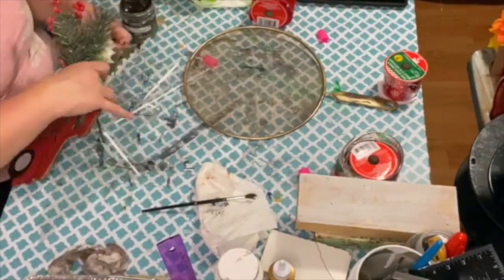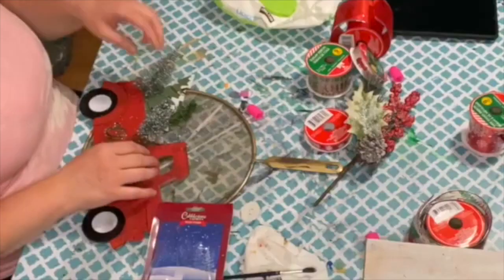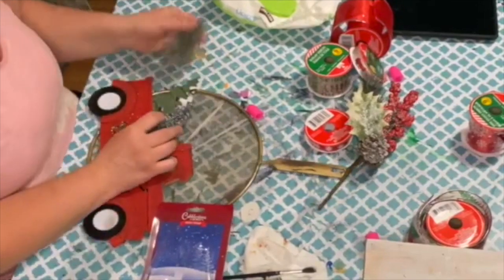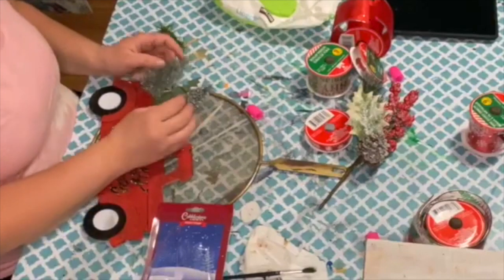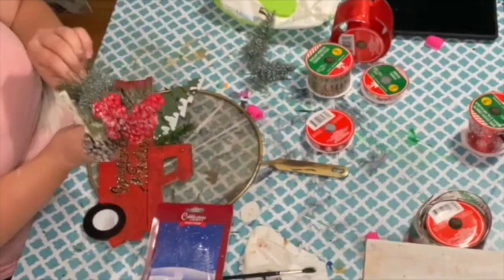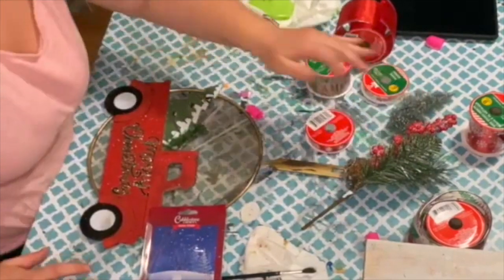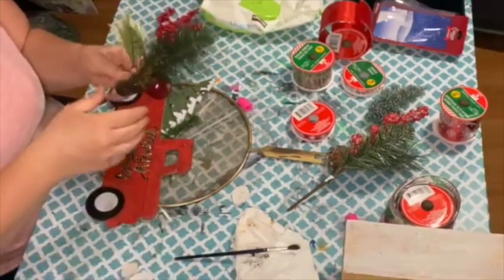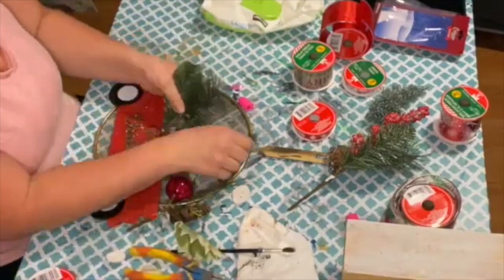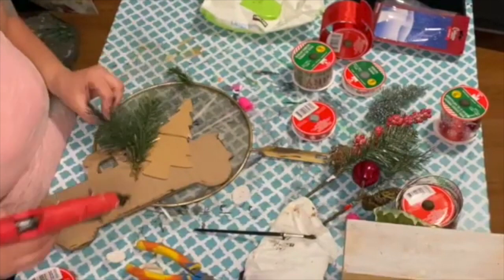It's pretty much dry now. So lately when I've been dry brushing, I always like to kind of blend the paint in using a baby wipe. I just really love the way the paint looks once I do that. So I've been doing that a lot and I've been really happy with the result. So that's what I'm doing here, that you can see me kind of wiping it off. So I add, I wipe off, I add, I wipe off. And I do this until I get the color that I'm looking for, the texture or whatever I'm doing, until I get like what I'm looking for.